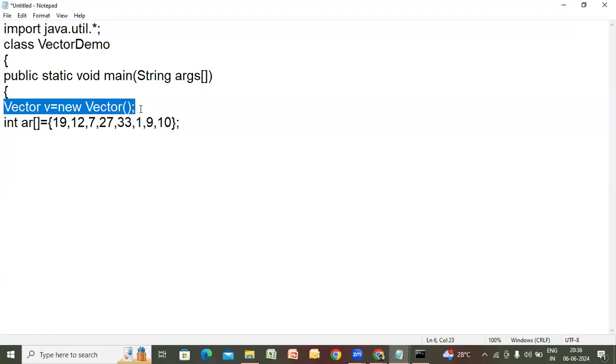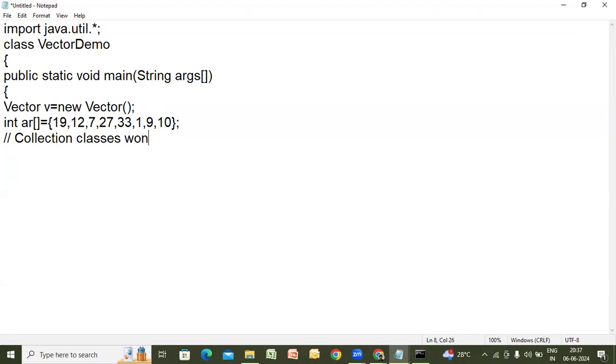So collection classes won't allow primitive type of data. Let me add that point here. Important note. In an interview, somebody may ask the same kind of question in different ways. Collection classes or container classes won't allow primitive types of data.